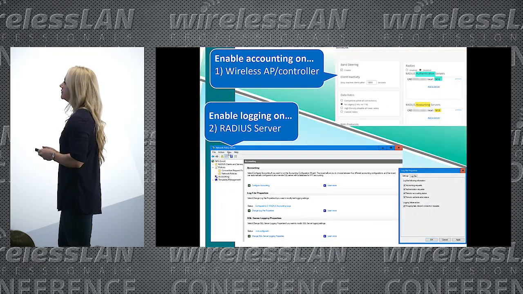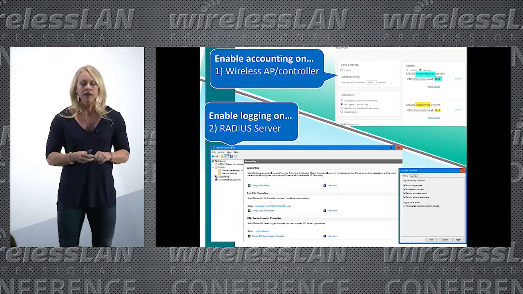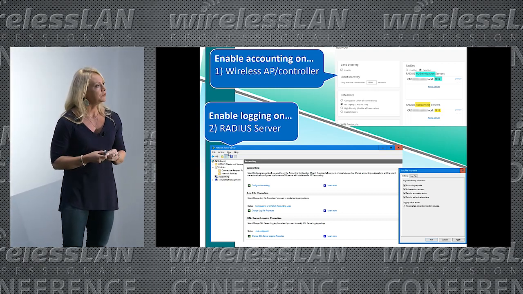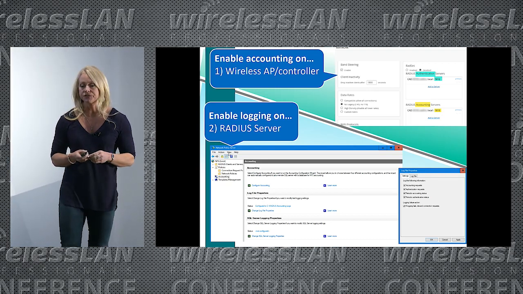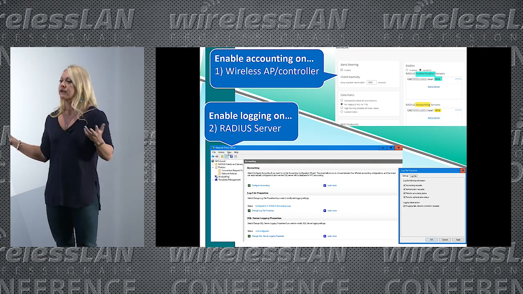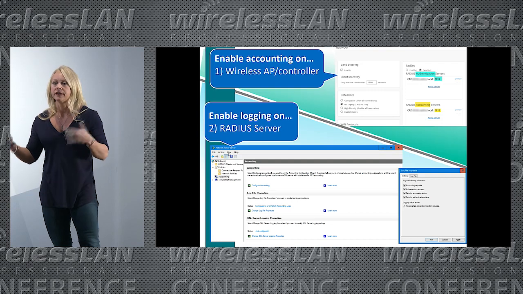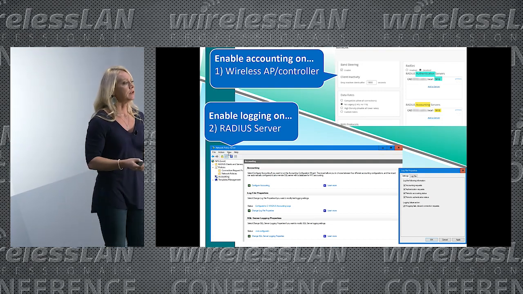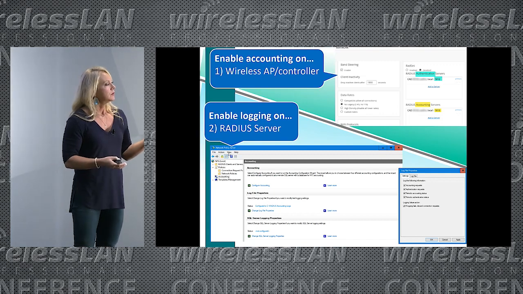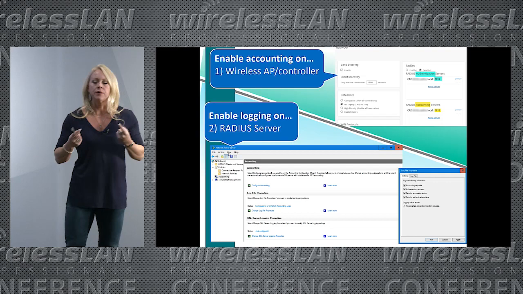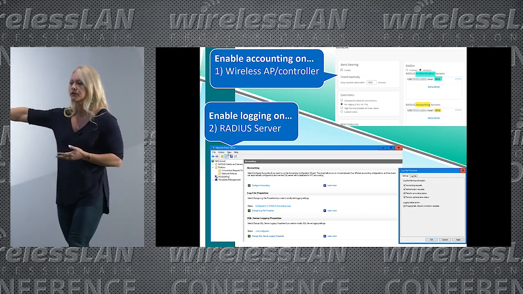And I think these are the lovely little screenshots here. So in the wireless infrastructure, and again, I've been working with 802.1X for so long and RADIUS technologies for so long, I don't think anything when I see RADIUS accounting. I don't think anything when I see the 1813 port. That's just normal, vanilla, daily stuff. When I've talked to my fellow engineers and they say, oh, I don't need accounting, they're not associating that with logging. So the first thing, make sure you have this on the wireless infrastructure.